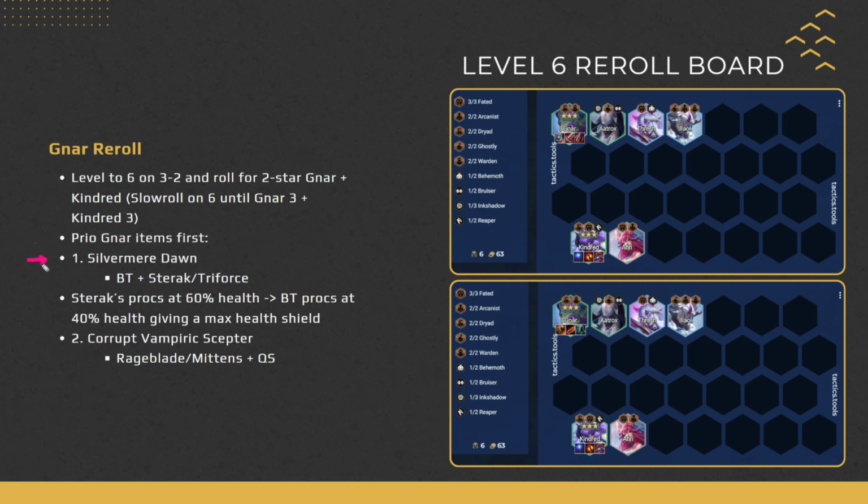The first one, let's say we do have Silvermirror Dawn, then we are going to be wanting to build a Bloodthirster plus a Sterix or a Triforce. The reason why this is good is because we're going to be hitting really hard, but not too often. So these really heavy hits will give us a lot of HP back from our BT. And then also the Sterix BT combination proc timing is extremely efficient.